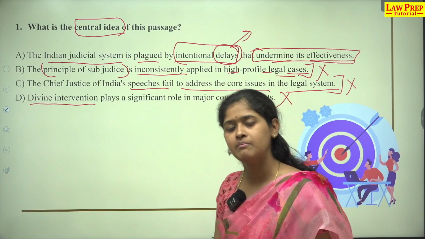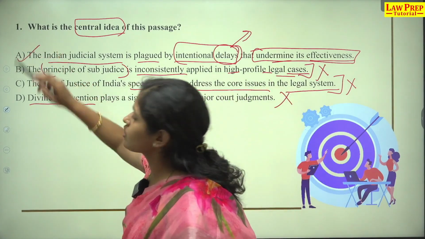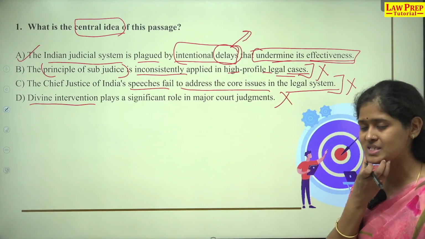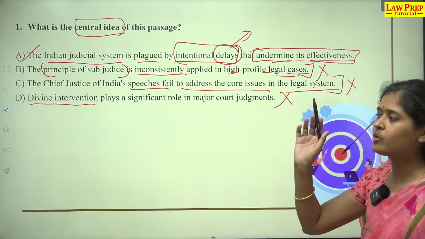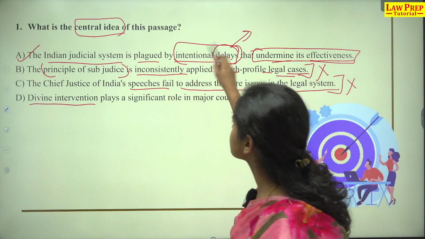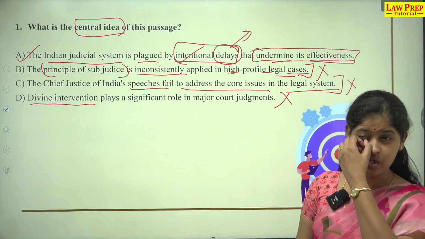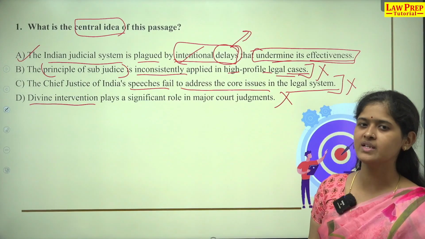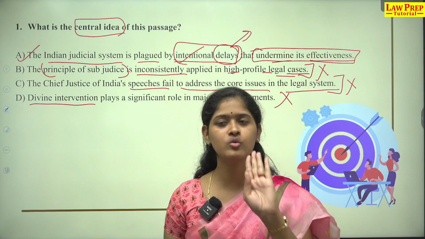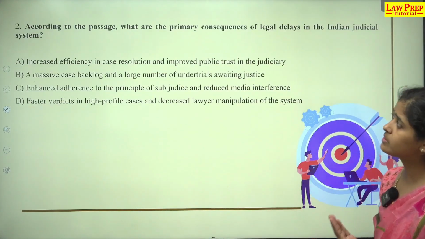The correct answer by elimination method is what? Option A. By your logic, if you thought that intentional delays is not the main idea or the central idea of the passage, if you look at both the passages, principle of sub judice and legal delays, both are trying to discuss what? Intentional delays. If you are not sure about the words, you're not convinced that it's an intentional delay through and through, eliminate the three options. You will find your answer. Let's do the next question.